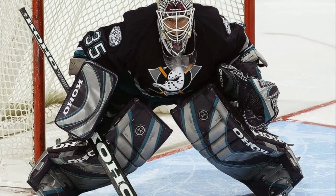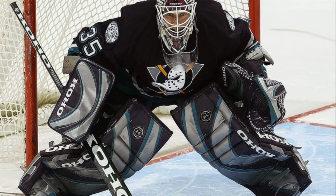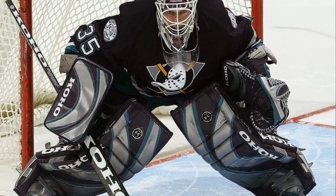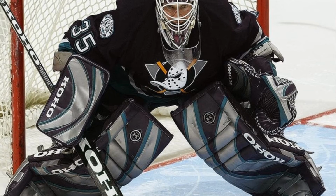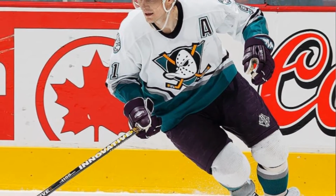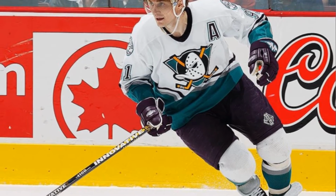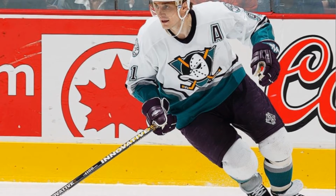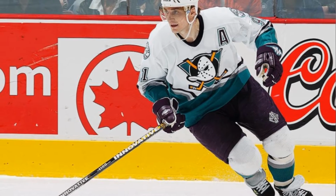Then coming in at number 3, you have the Anaheim Mighty Ducks. That's nostalgia for a lot of people, especially those who grew up in the 90s, when the Mighty Ducks movies came out on the big screen, the movies that paved the way for the Disney-owned NHL franchise. You gotta love the uniform. The logo is cartoony for sure, but the eggplant and teal and white colors just pop. Everything just pops on this uniform. It was unique in its striping and heads and tails above what the Anaheim Ducks have today. I would love for them to go back to at least that color combination.